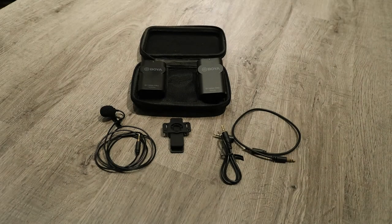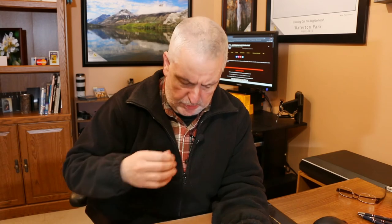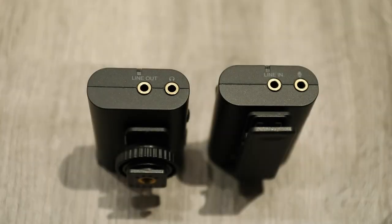So that's where I went and bought this Boya wireless microphone, and this thing is absolutely amazing. It comes with a transmitter and a receiver. The nicest thing about it is you can see the microphone here on my lapel — it plugs into the transmitter, and then the receiver plugs into the camera. No matter where I move, the sound is always crystal clear. No matter how far or how close I am to the camera, this microphone allows me to be inside without getting that echoey noise you get from a boom microphone like the Takstar. I'm going to switch back to this to continue taping so you can hear how much better the sound is.